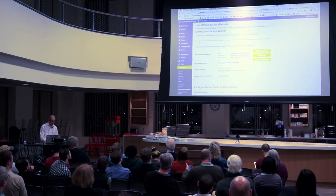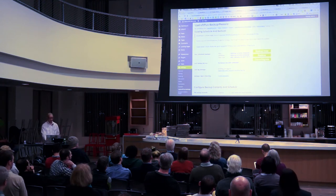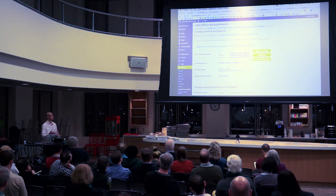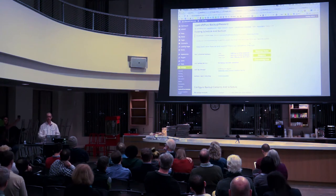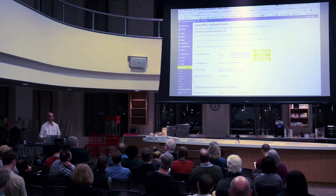So it says right here, success, you've authenticated your Google Drive account. Ignore my 30%. I've used up 30% of almost 11 gigs, but it'll tell you how much space you have left so that you can start setting up manual backups or you can set up automatic backups. And I went through this fairly fast. A lot of the stuff is listed on the plugin itself, and it gives you a nice step-by-step tutorial.